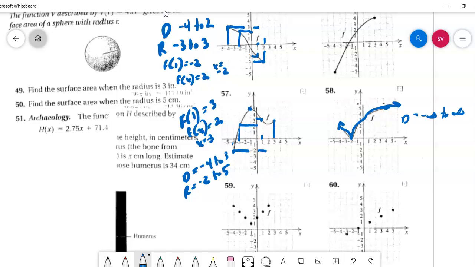And then let's look at what the range is. You scan from the bottom up. Do we have a starting point? Yes, we do. Our y is 0, right? Y is 0. So 0, 2. And then this is just going to keep increasing upwards, up to positive infinity. And that's how you solve that.